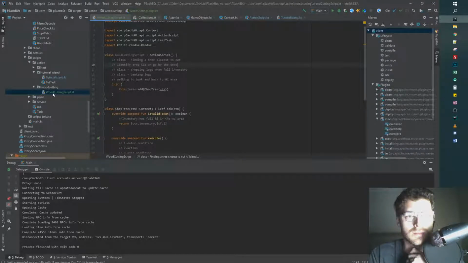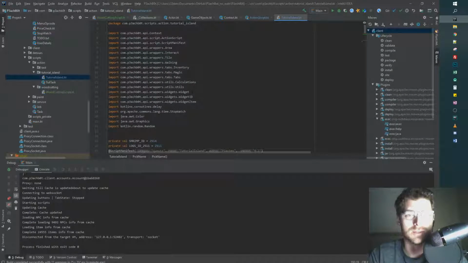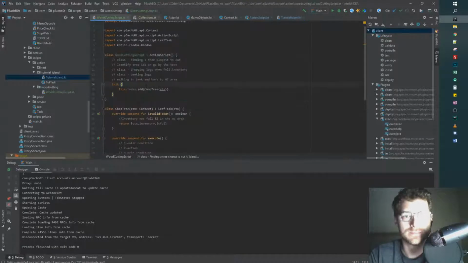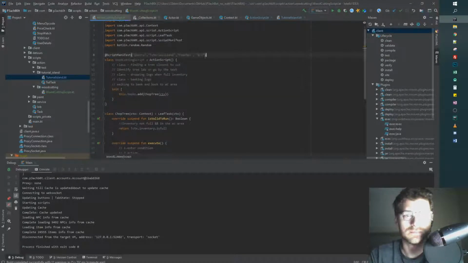It should be added since it's an action script. Oh, script manifest, we're missing that. That's why. This is skills, woodcutting.